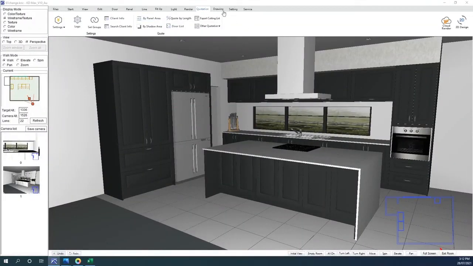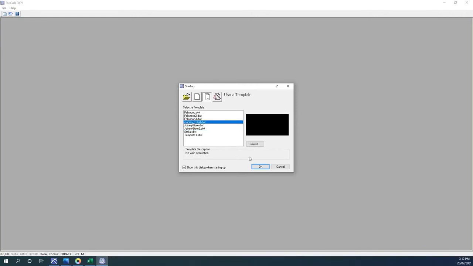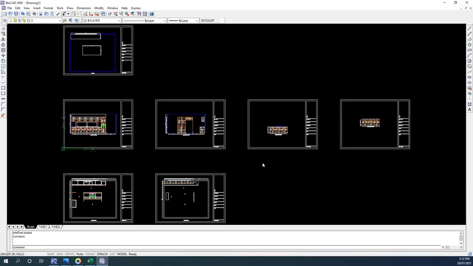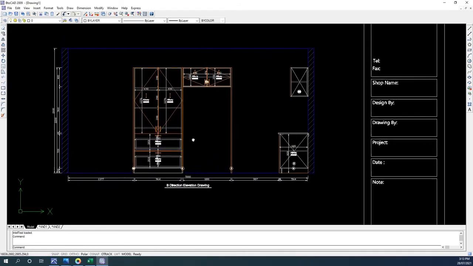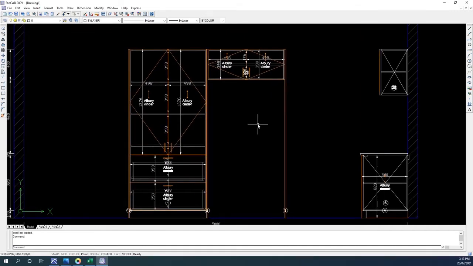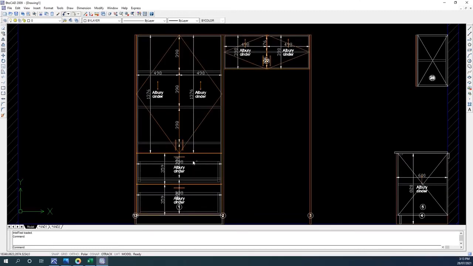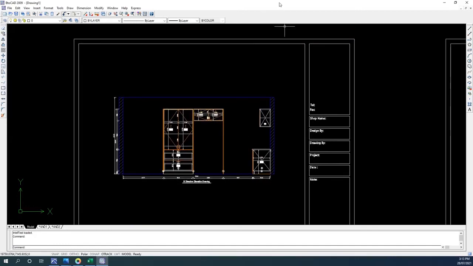So yeah, the other one as well is we've got a new drawing here, a detailed drawing. Just load that one up for you. Okay, so there's a detailed drawing. So I'll just zoom in on this one here, for instance. It will give us all these extra options and details on the actual door face sizes. So you can see here, there's our door face there, as well as our width, and what door profile as well as color is on the door. So that's that one there.